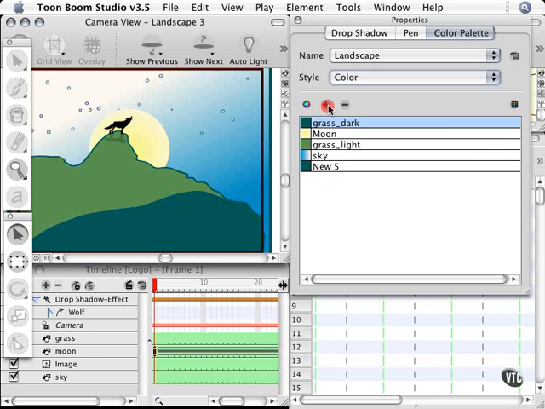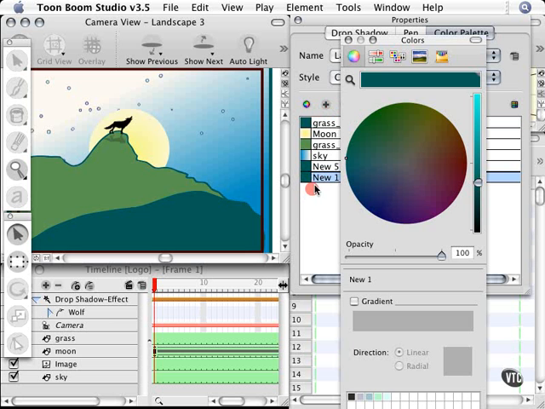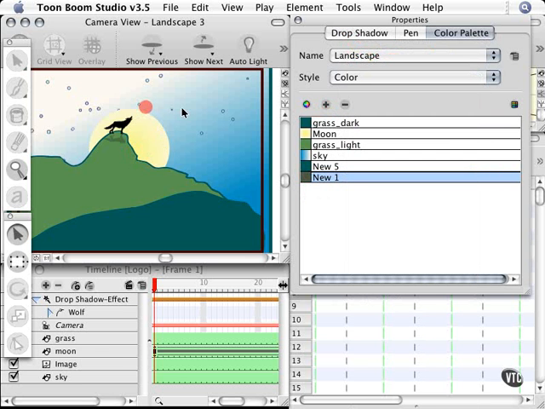I click the plus sign and I simply double click on each swatch and I can change the color, and then I can of course use the paint bucket tool to fill in the assigned area with whatever that color is. If I want to rename this color, I double click on the name. I can call that grass medium, for example, so I can have a combination of a light or a dark color. And then I can just grab my paint bucket tool and fill it in if I so desire.